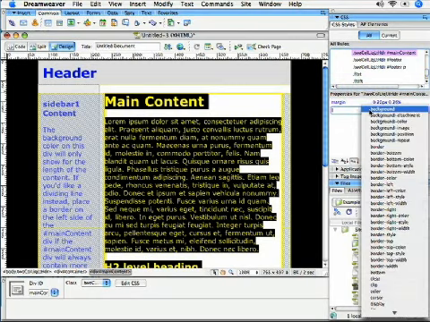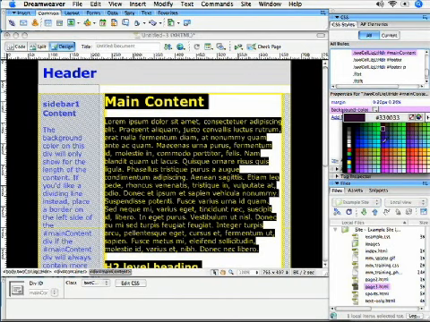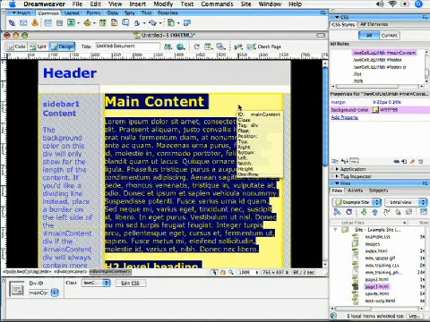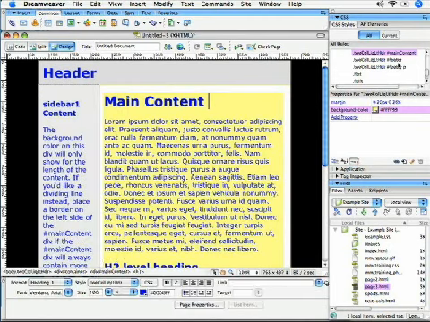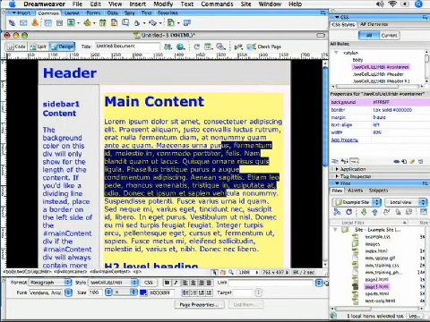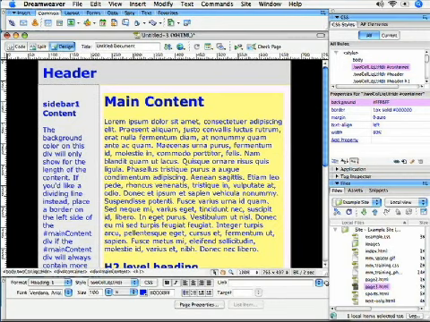If I added a property of background color, and let's just, for the sake of argument, make it really easy to see, then you'll notice that that particular content area only picks up that yellow color. And this background here, this white, is the container itself. So if we change the container color just a little bit, let's say like that, you can see that we just went off color with the container. So the header is controlling this, the main content's controlling this, sidebar is controlling this, and the container is controlling what's in the background here. Let me change that back to white.